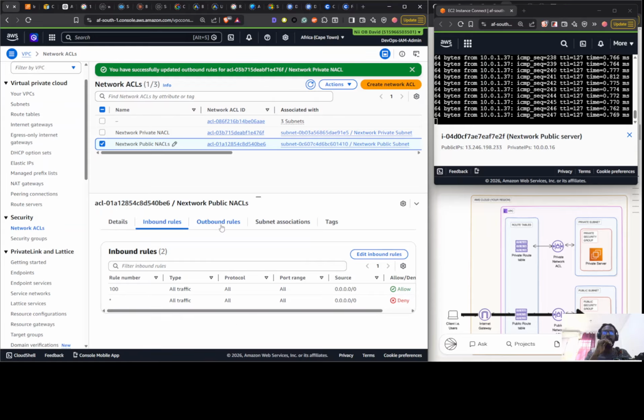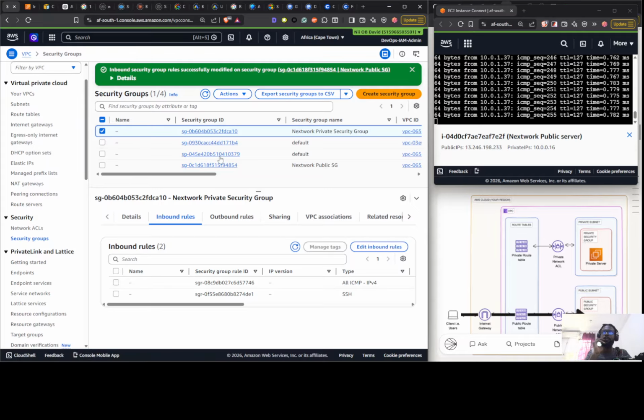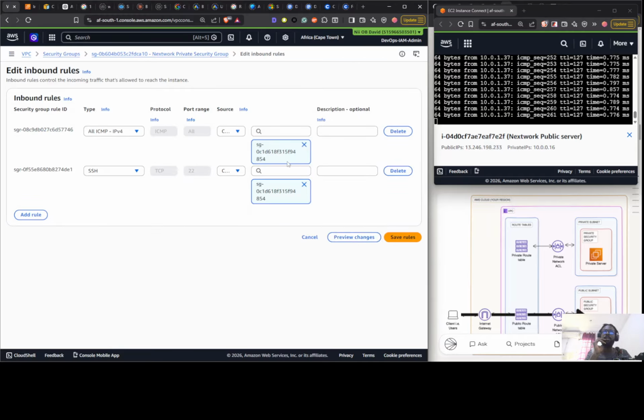The public NACL allows all. How about the security groups? Let's play around with that too. There's a private security group. It allows all ICMP traffic. So how about we edit this, and instead of allowing all ICMP traffic, we don't. Hold on, there's the private security group.